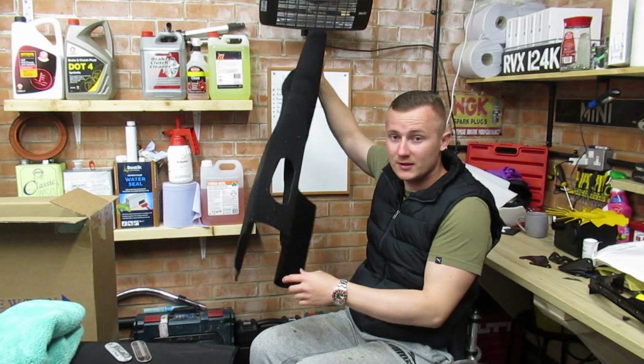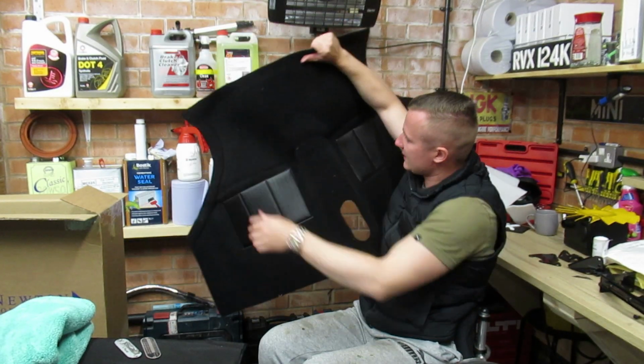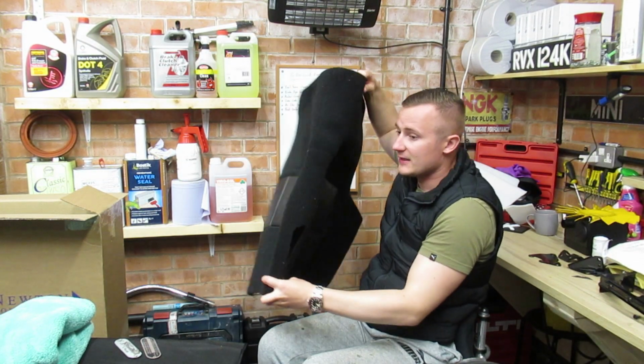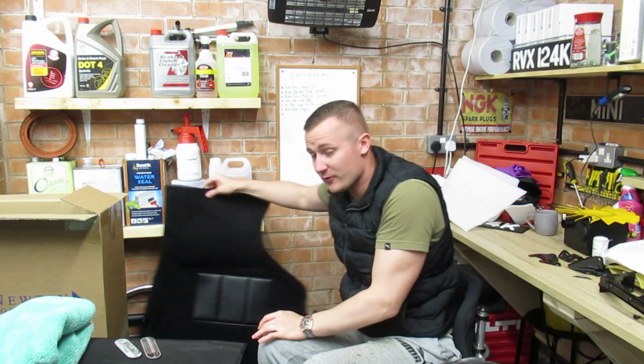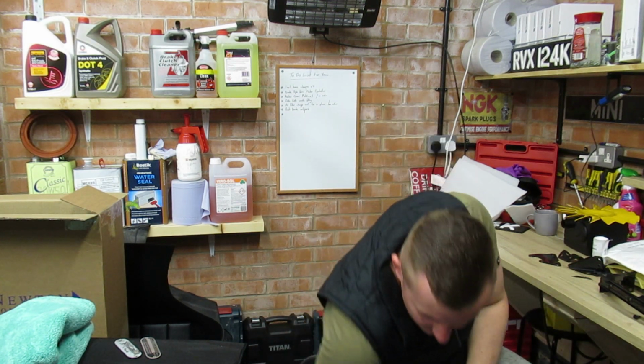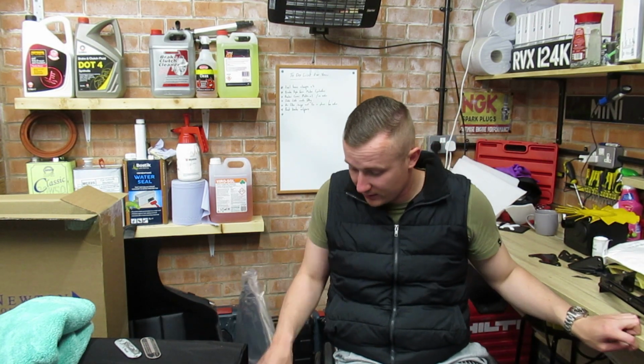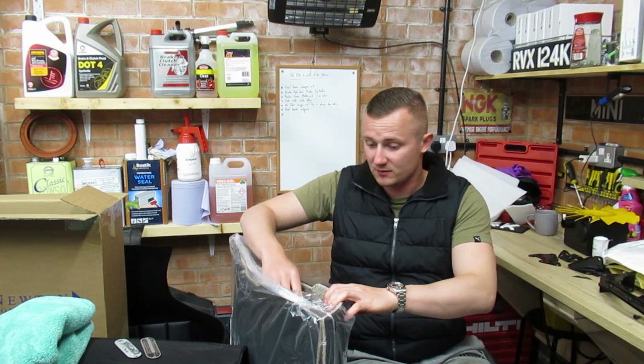Oh, no, not off the tripod then. So yeah, moulded carpet set. That looks absolutely mint. Now the carpet that was in it was actually a Newton Commercials carpet, but it has seen better days. So I thought I'll just buy a new one. We're putting new seats in it as well. I just thought it makes sense to do that.